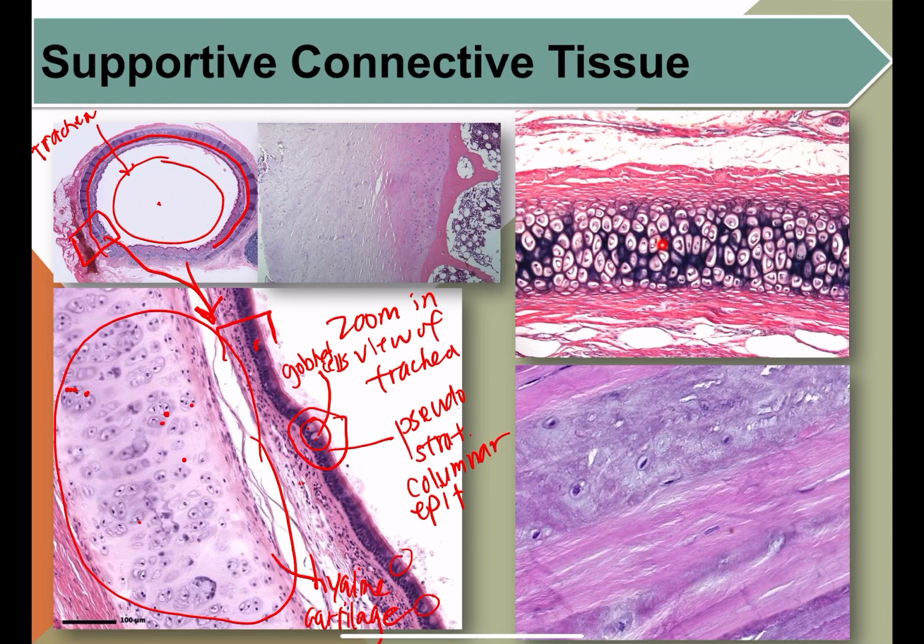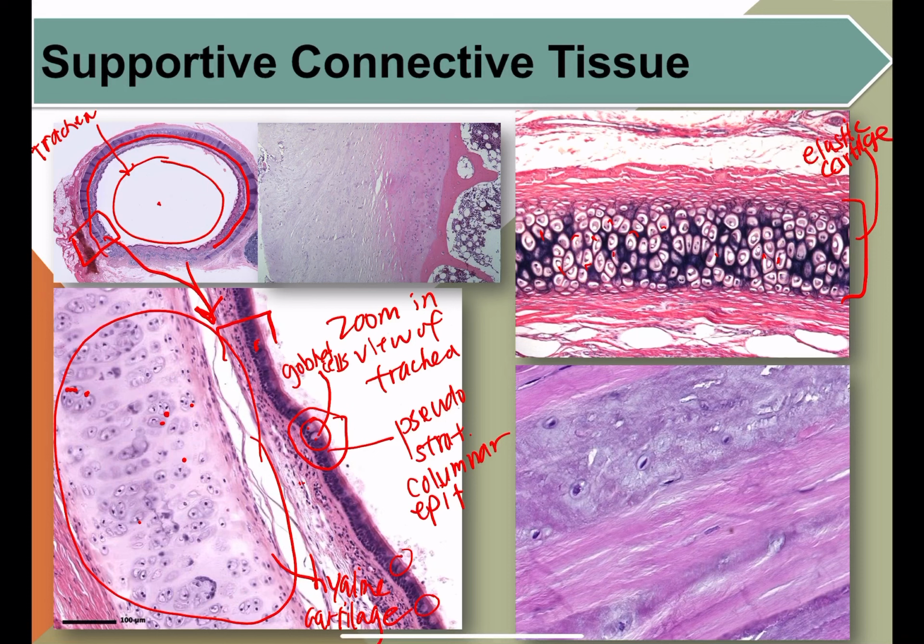Here, very obvious, looks very different from hyaline cartilage. There are still eyeballs everywhere, like here, everywhere. But you see these dark purple lines I was talking about that go around the lacunae. Those are your elastic fibers that surround the cells in elastic cartilage. So this particular area is the elastic cartilage.